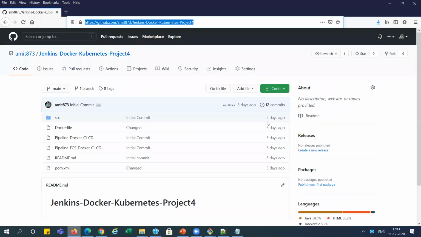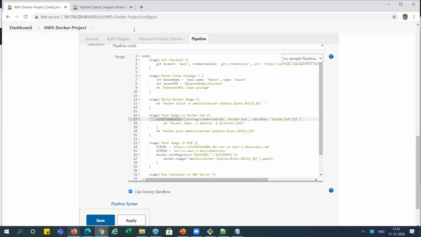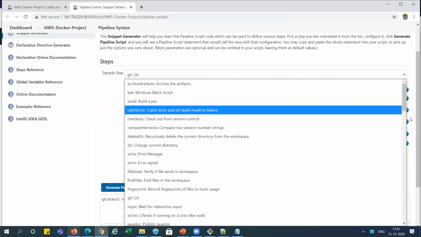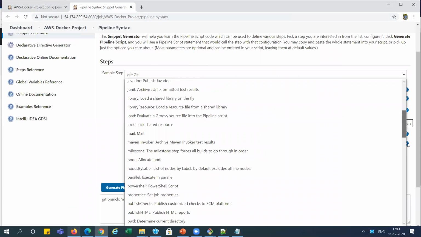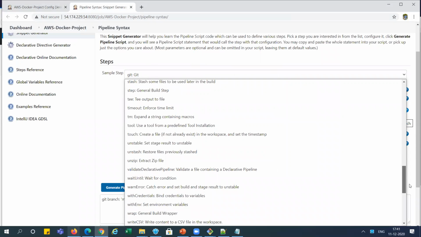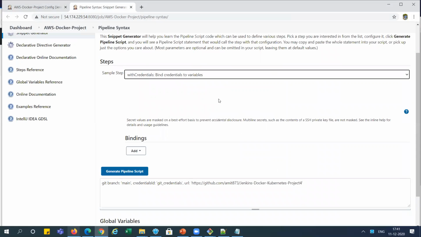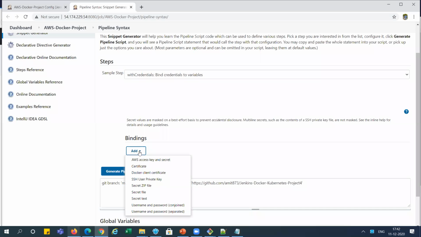Let me show you here again. With credentials, you can select from here. You can see I am selecting it from the with credentials, and now for binding we will select secret text, right?